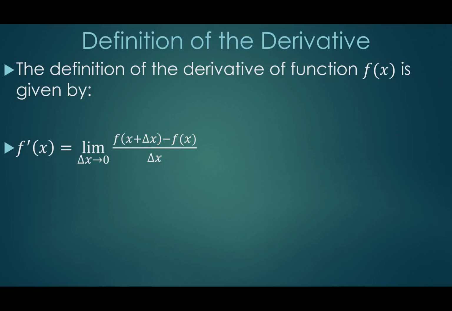As you remember from our section on limits, delta x is the change in x. So what this is saying is, as the change in x is getting closer and closer to 0, meaning there's virtually no change, it's very tiny, we want to see what happens to the function itself. And that's what's going to happen here. So today, and today only, we're going to discuss how to use the limit to find a derivative. It is a very slow and kind of annoying process. In general, we are going to do other methods, which we'll talk about in future videos. But for today, we will discuss how to use the limit process to find a derivative.